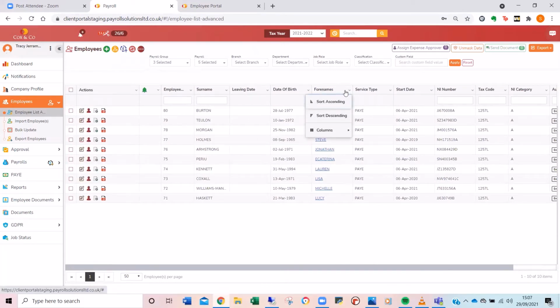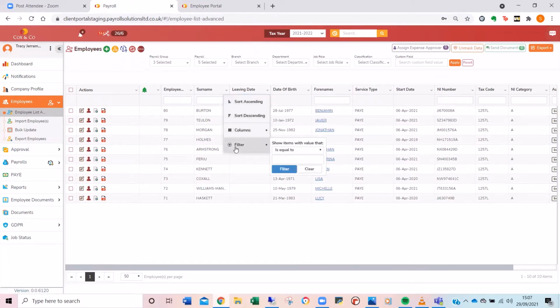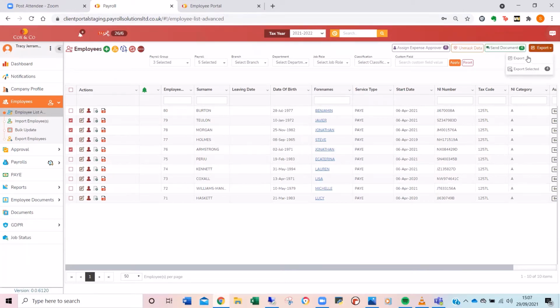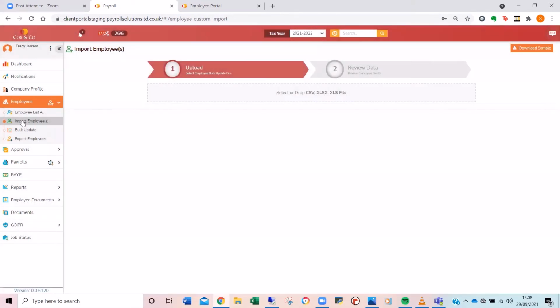And there are also options on certain fields, not all fields, but certain fields you can also filter. So it means you can filter information on the screen, and then when you're ready, you can export. You can select certain ones. You can say, well, I just want those employees, and I can export selected, or I can choose all of the employees and just export. And that means a lot of the filtering and segmenting can take place on the portal and not necessarily in your Excel spreadsheets.